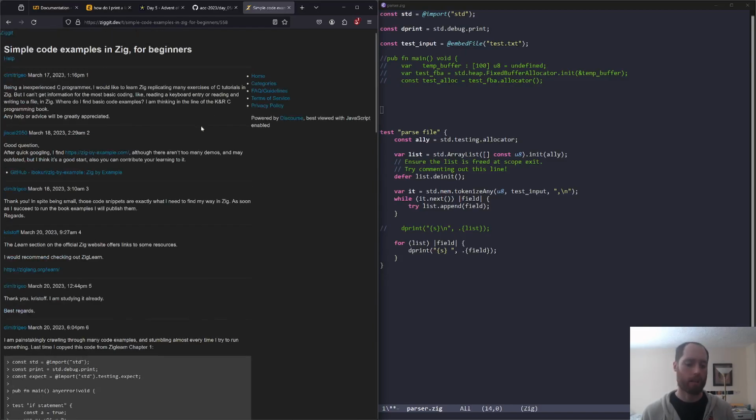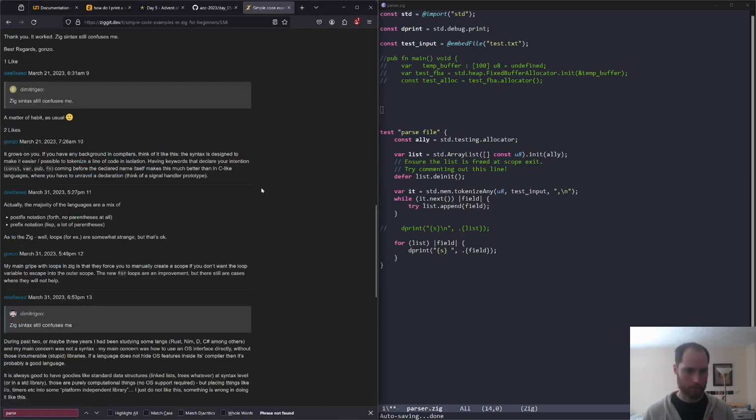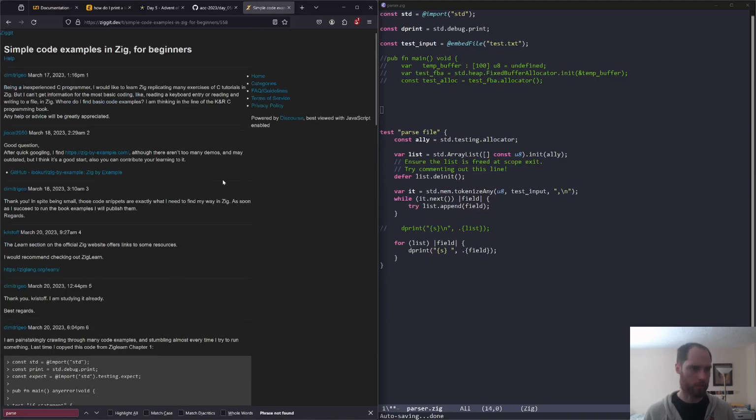Dude, why is Firefox not allowing me to Control-F this? Are you serious? Okay. Okay, I don't see parse anywhere here.